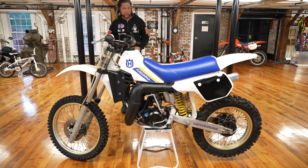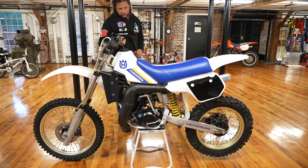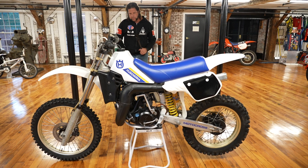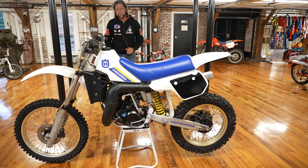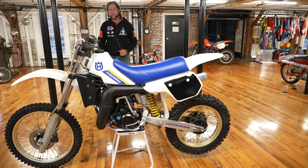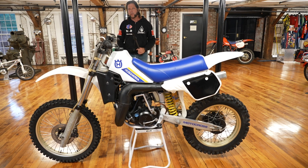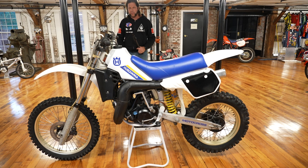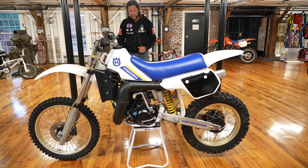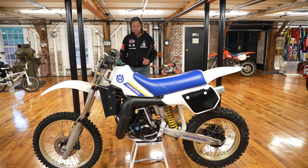It's a stunning, beautiful piece, but Junior said it ran when parked. We bought five vintage bikes from this collector in Michigan — a KX500, a CR500, a Sand Spider 490, this bike, and an RM500. Three out of the five fired right up and needed no mechanical intervention; this one and the Maico didn't run.